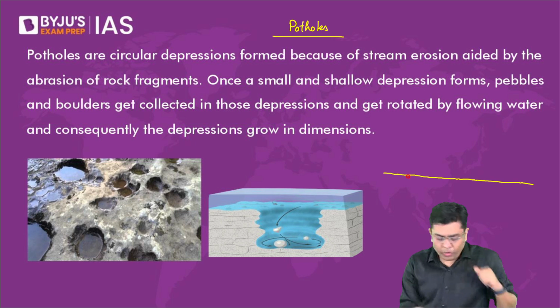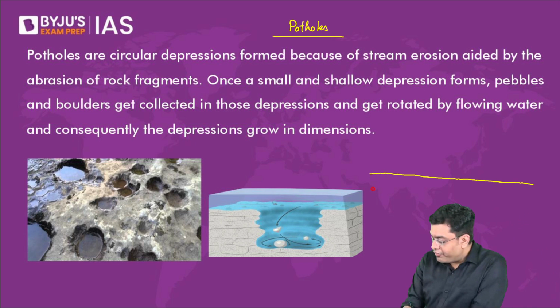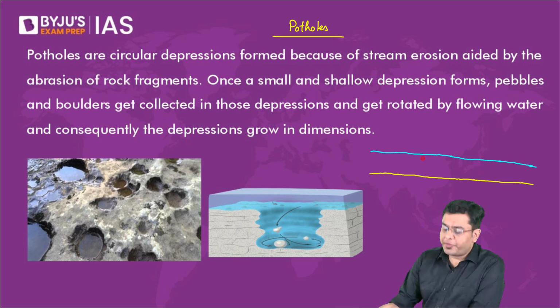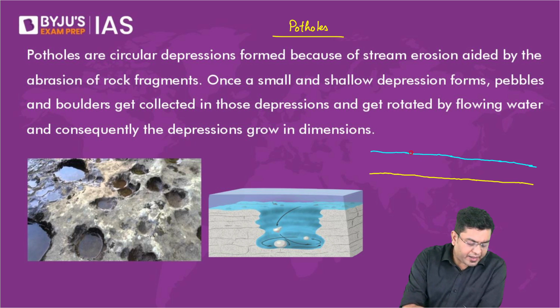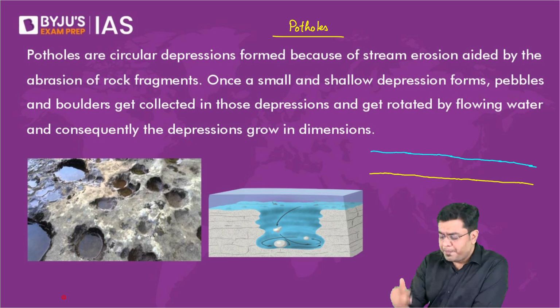So there is a slope. Then add to the fact here the river is moving with a significant amount of force, with a significant amount of velocity as well. Now, when the river is moving with a force and velocity, that river will be able to carry significant rocks, debris, small pebbles also.